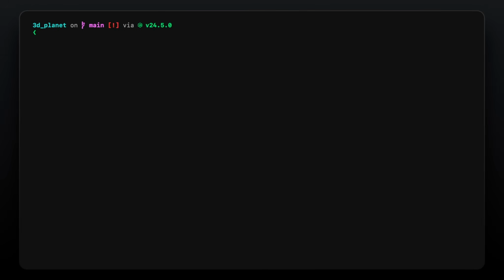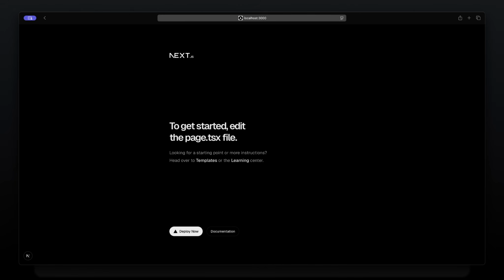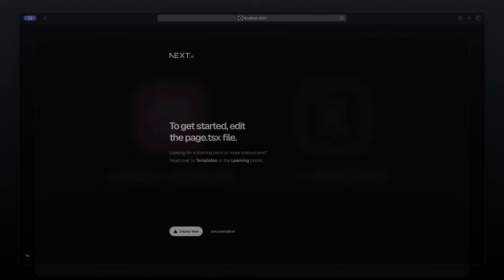After those dependencies are done, we're going to install the Three.js types with the -D flag for dev dependency. And after all of that is done, we're going to just run npm run dev, and we're going to see our Next.js default page on our localhost 3000.